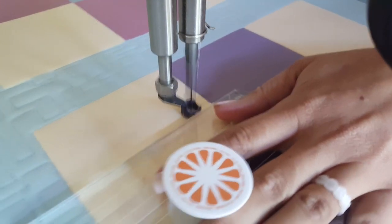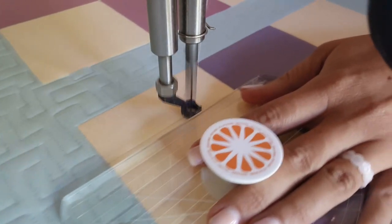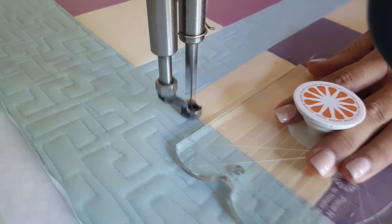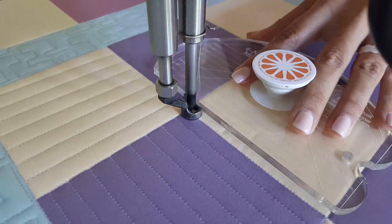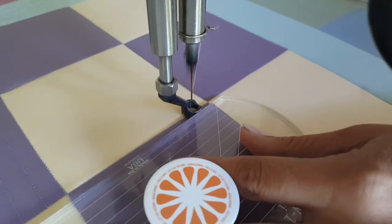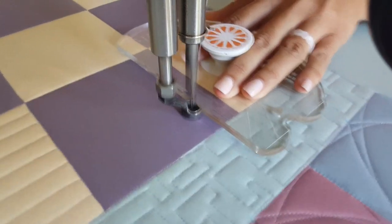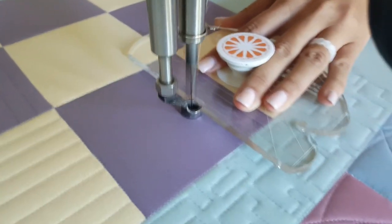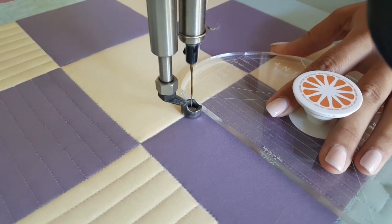When I get to my third block, I'm going to switch again — still stitching those evenly spaced lines, but this time going back to vertical. By alternating the direction of the lines it creates a lot of interest but still keeps the block really nice and simple. Once I have that block complete, I've stitched the three blocks across my top row. I'm going to travel back down, come back to the left side, and repeat that process. There are no rules — if you're comfortable on the right side you could move down and start stitching the block right below it.